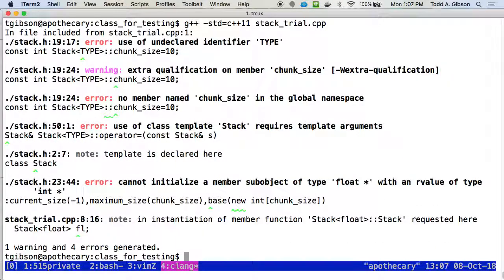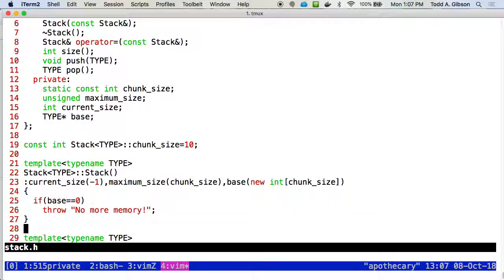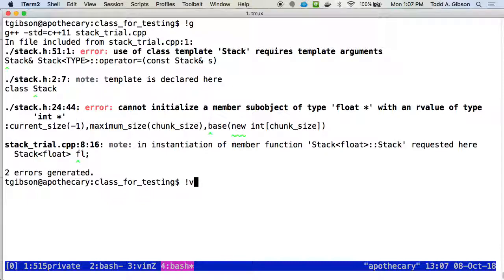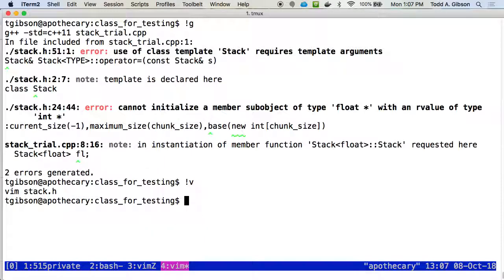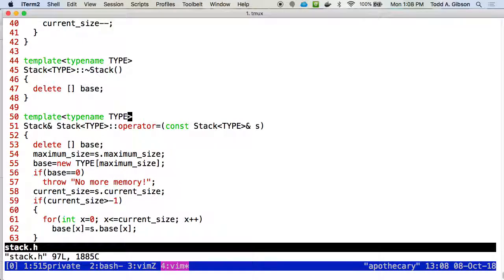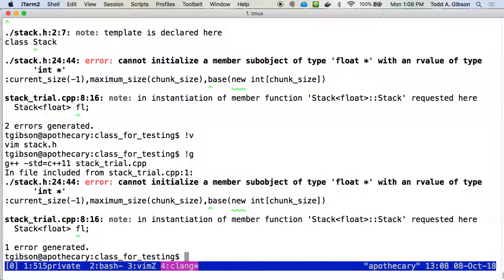Blast. Getting closer. Oh, I missed one.